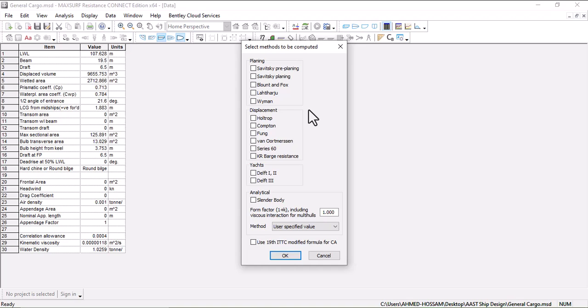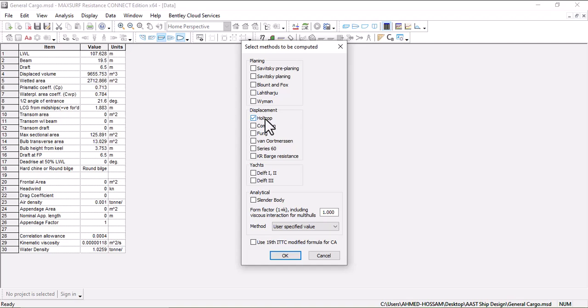So it's easier to use an approximate method. All these methods listed here are approximate methods, not as accurate as model testing, but they are accurate enough at early design stage. For most cargo ships, we have the Holtrop, Compton, Fung, and Van Oortmerssen. But for the ships that we will work with, Holtrop is the most convenient method for merchant ships like tankers, bulk carriers.